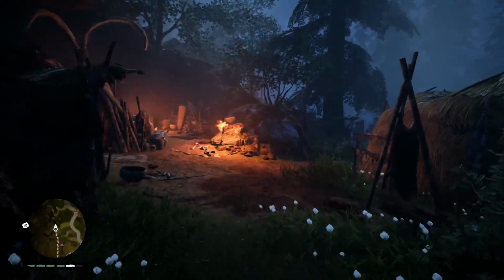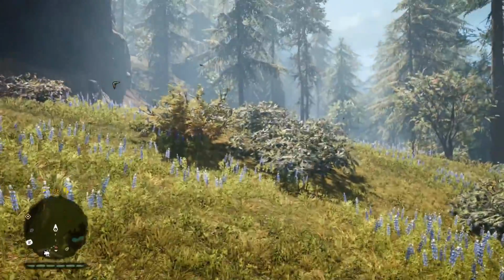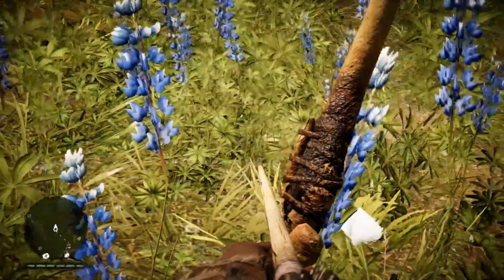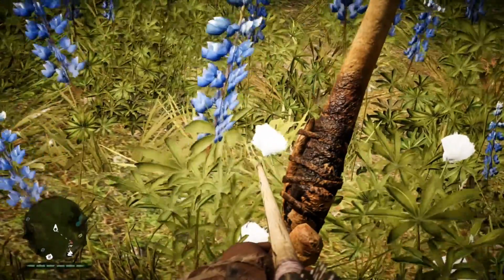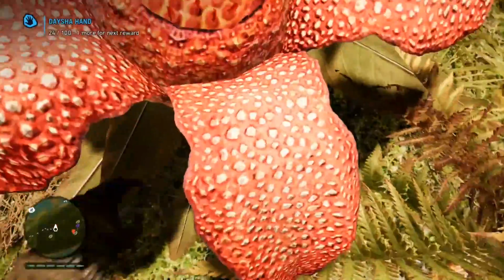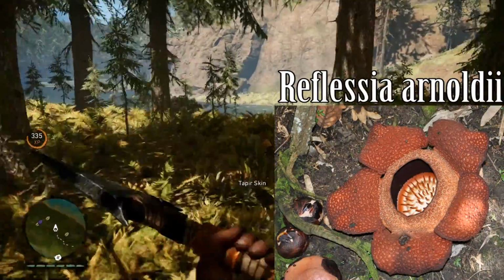Of course, there are new plants for sure, but what isn't new is the plants are still broken down into colors, unfortunately with no other names than red leaf, green leaf, blue leaf, etc., with all of the common names being completely disregarded for some reason. I will say that in this game the plants seem to be modeled after real plants, like for example, one of the red leaves is actually the Rafflesia arnoldii, or corpse flower as it's better known.